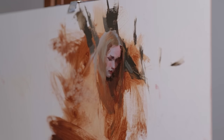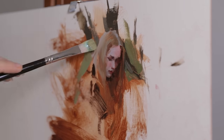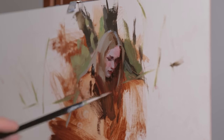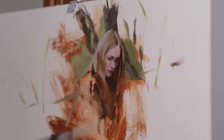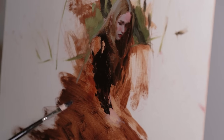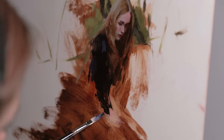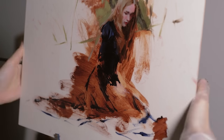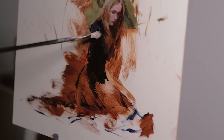Once I feel like I have the portrait properly done with the values and some shapes, I try to paint around what's around it, because I'm trying to paint wet on wet, or a la prima technique. So I don't want to paint anything on the outsides really, because I want to be able to move that paint around when it's wet.